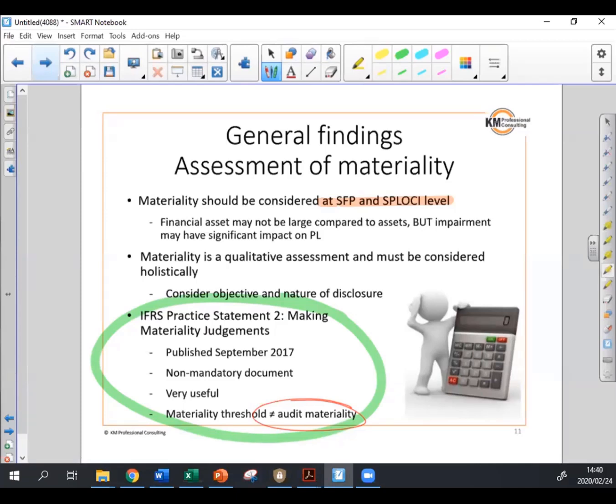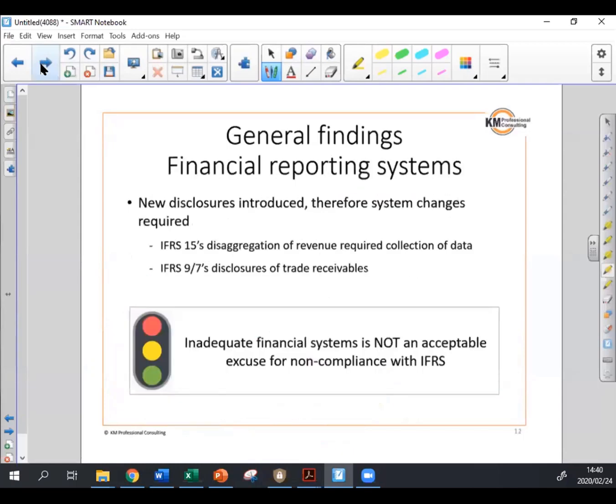And again, just addressing that qualitative assessment, we need to look at this holistically. It's not just from one end of scope. It's all and sundry. So be careful that we also consider it in the objective, in the spirit of what a standard is actually asking of us, whether that be quantitative, qualitative, you name it, make sure of it.